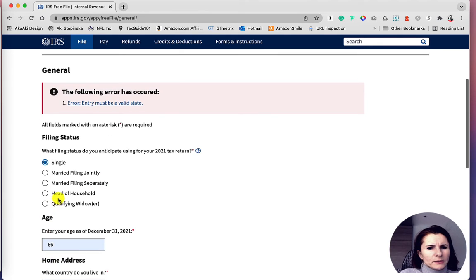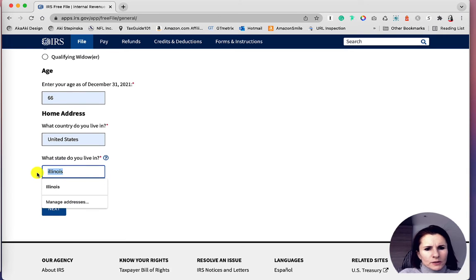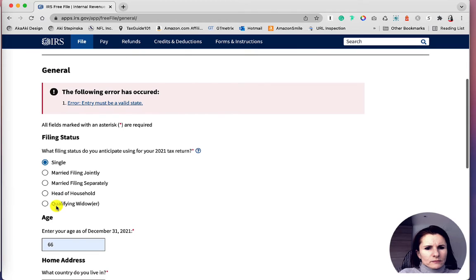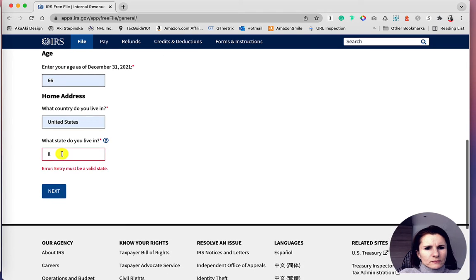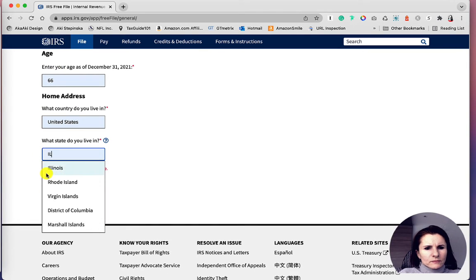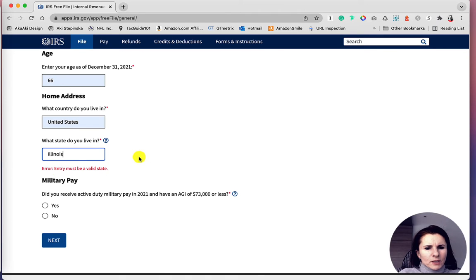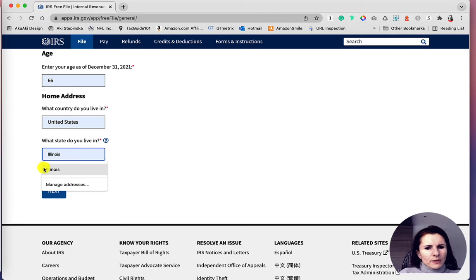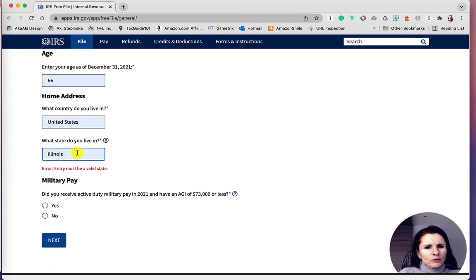And click next. Oh, I guess you have to... What happens? Look at this. You have to type it in and then select it from the drop down.